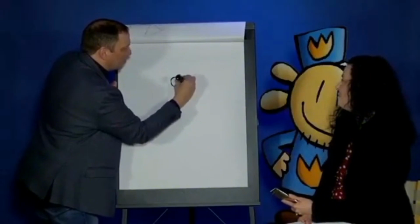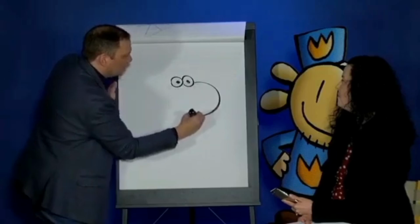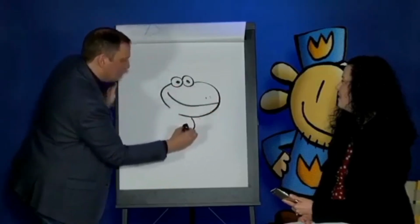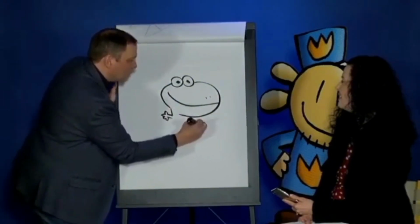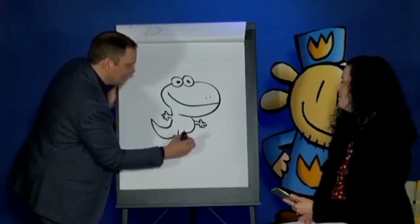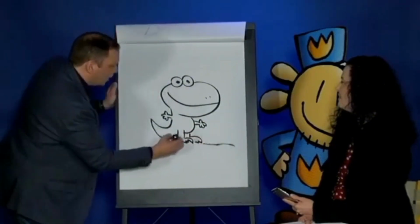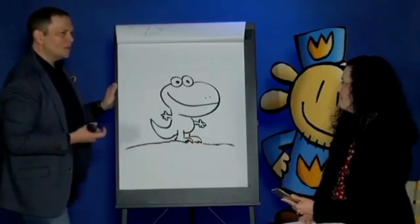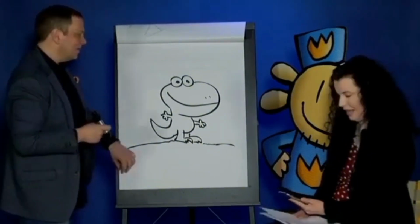I have actually written a second Ook and Glock book. Ook and Glock is, of course, the Kung Fu Caveman from the Future series, and it's another spin-off of Captain Underpants. I'm drawing Lily now. She's the baby dinosaur from that series. I do have another story. I wrote it a couple of years ago in a cave, actually. I have a cave in Japan that I kayak to. And so I wrote the book, and I think the only reason it hasn't come out yet is because I've been so busy with Dogman that I haven't had a chance to do the illustrations yet. But yes, I do plan to continue the series.